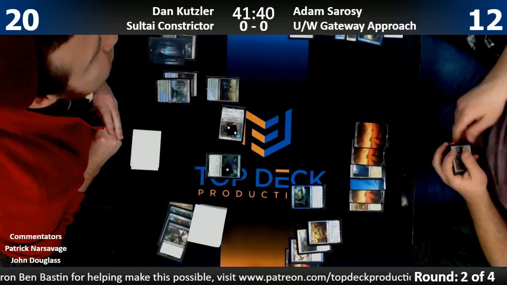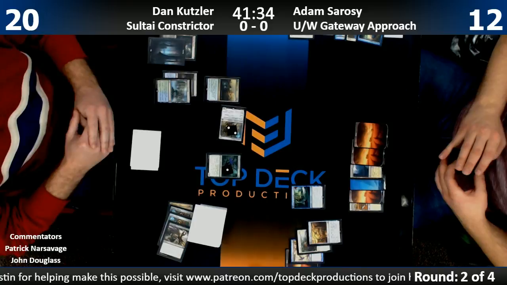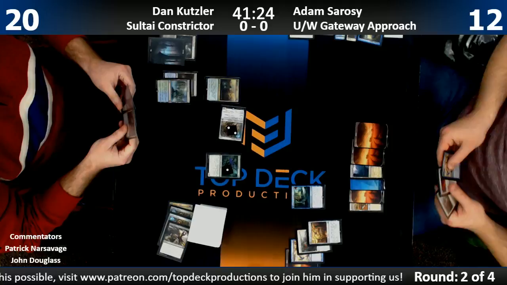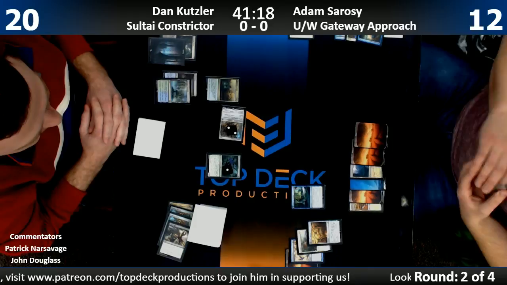I don't think this is our typical blue-white Approach deck. Yeah, this is definitely pretty much a brew here. I think he's trying to be a little more combo-focused with Azor's Gateway. What's the card that he drew? I believe it was another Slaughter the Strong. Okay. Well, then pitching the first Slaughter the Strong was definitely the right call. Yes.